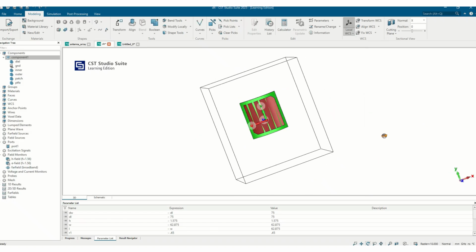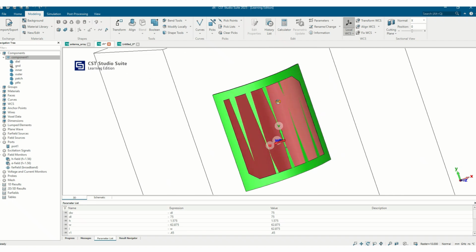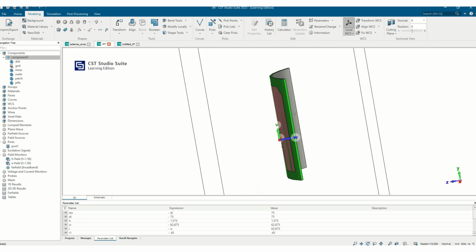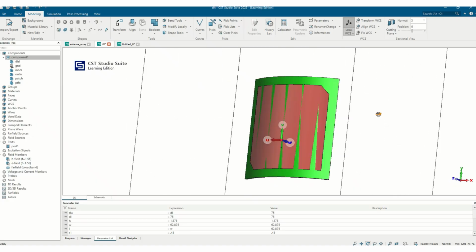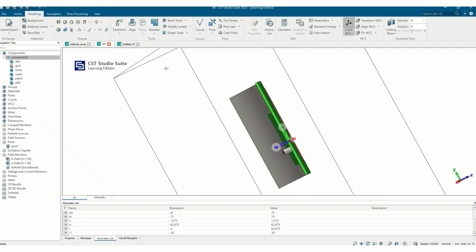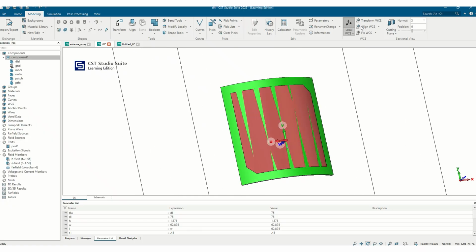That is how the bending is done. Here you can see how the patch antenna is bent, and this is how we bend the structures for wearable applications. So this local coordinate system is very important.